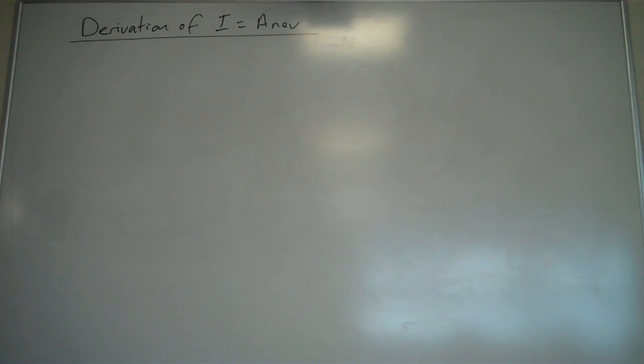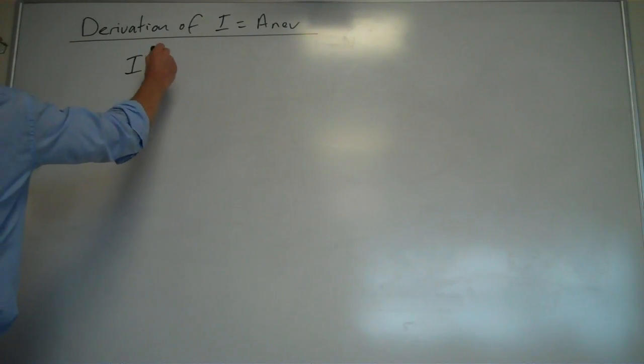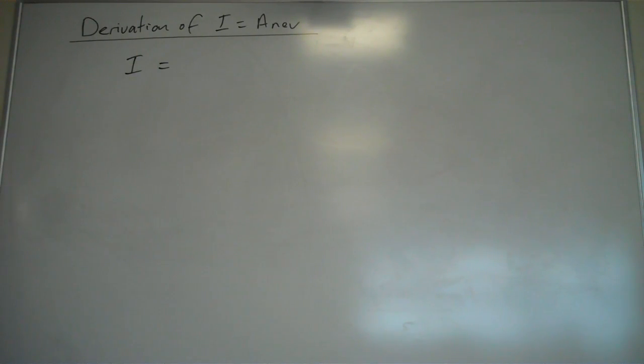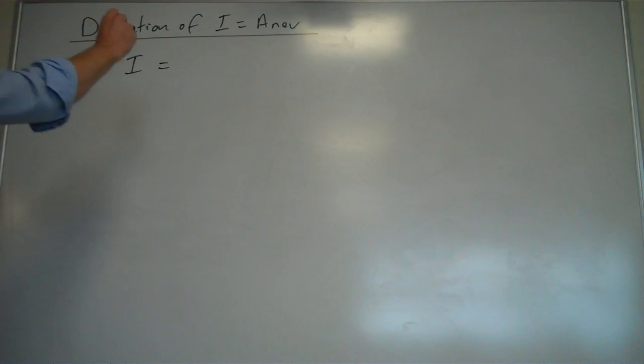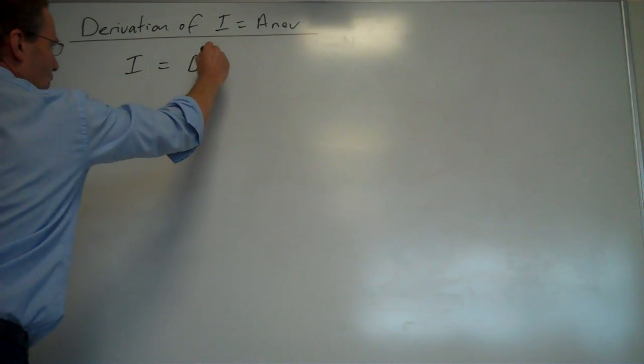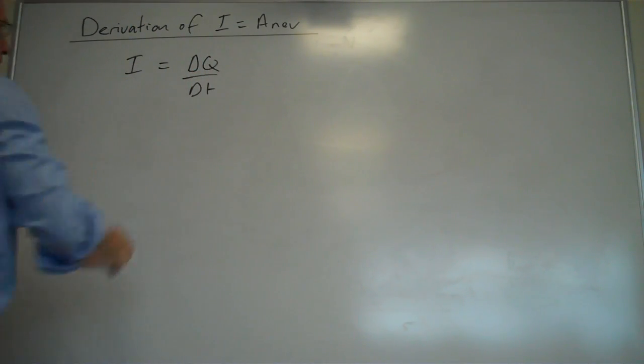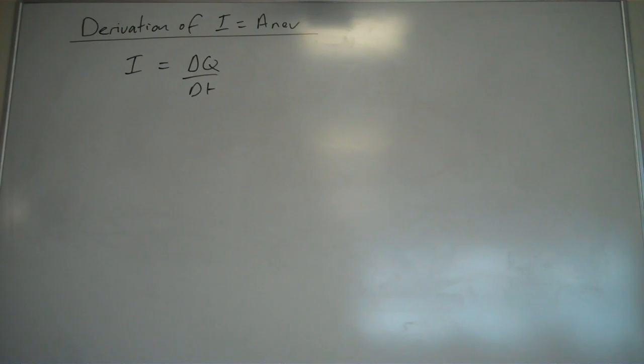So I is current. We know that the formula for I involves Q's and T's: delta Q over delta T. Correct. So we are interested in how fast those little electrons are drifting through the metal. We're just dealing with metals, alright? So we'll go for a wire, nice and straightforward.